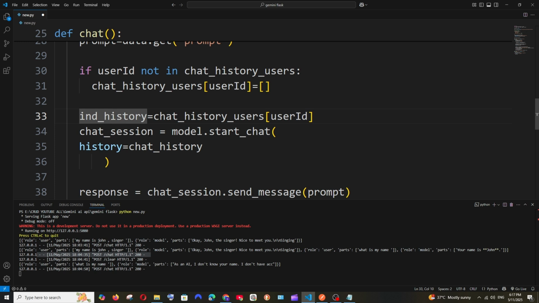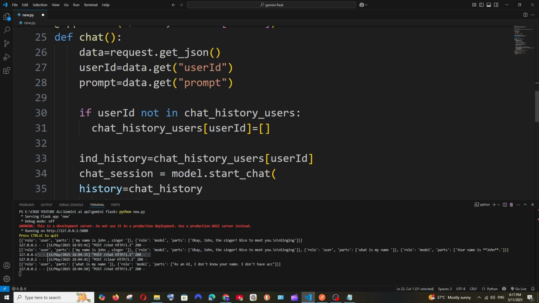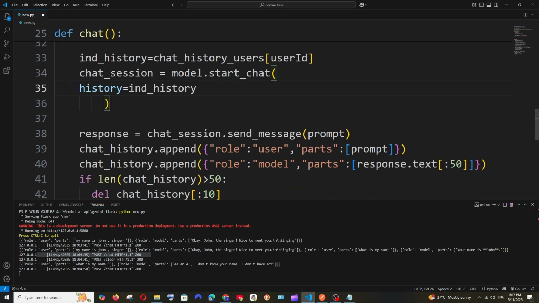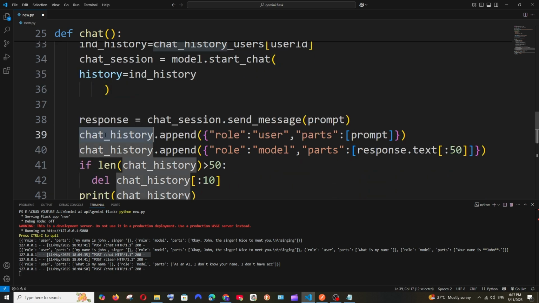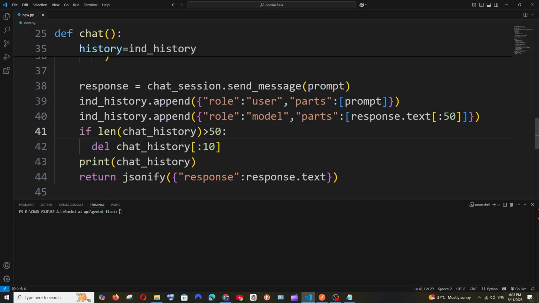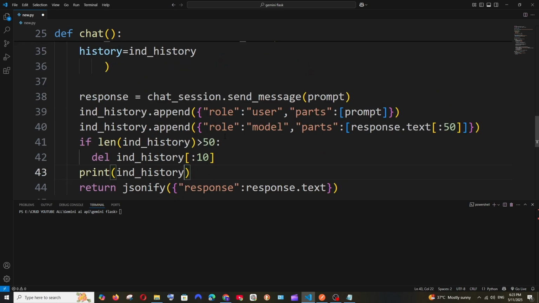So now a simple change, rather than having here chat history, we have to pass it with the individual chat history that we are having. So we won't be passing the entire map. Rather than that, we will be passing the individual chat history present in our map. So which is this variable. Just copy this, replace it with this, and next is appending it. We will just remove this also over here and put it over here also. So we're appending it like the individual chat history, not globally. So we also need to change it over here, like the individual chat history should be everywhere. Okay, just add it, and now we are good.